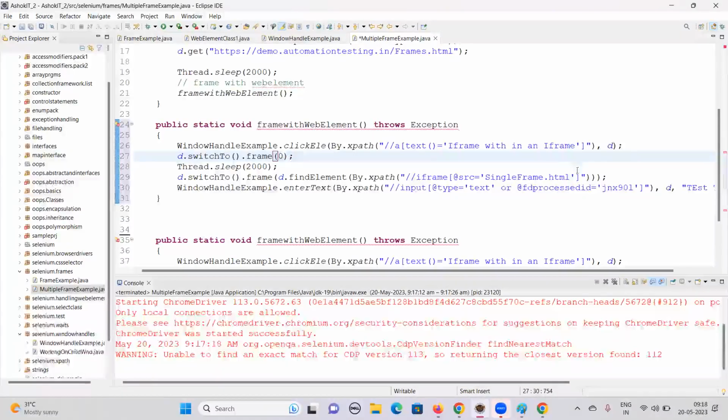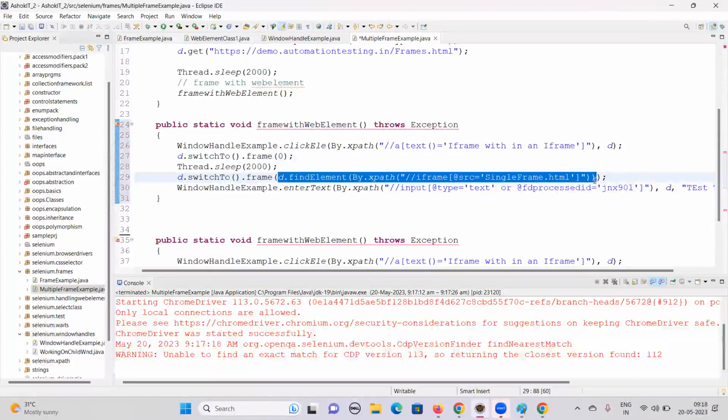Okay, so indexing is like this. You see, here I'm putting 0, and here also I'm trying to switch to the other frame within the frame. Okay, so I'm trying to switch between frame within the frame.